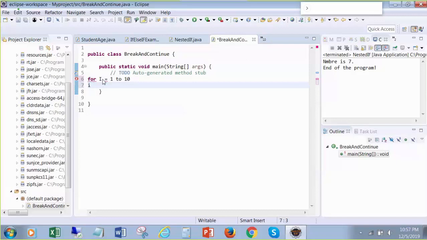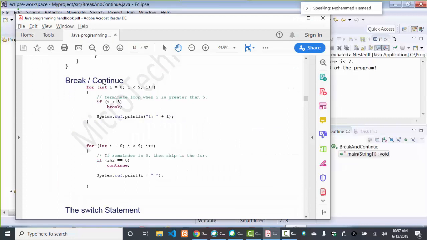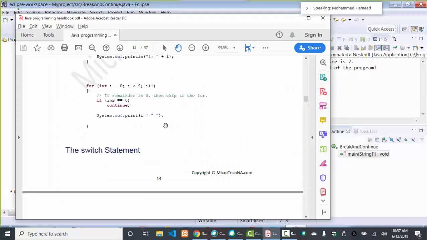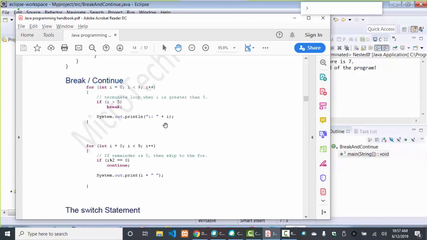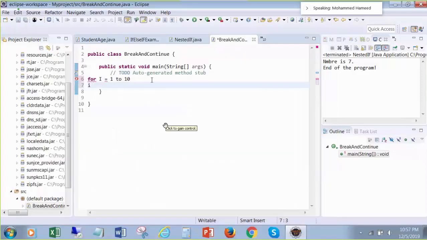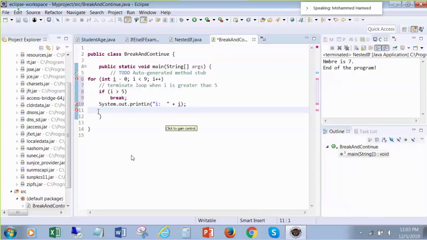Your concept is right. See the booklet and type the program. At page number 14. All right, now it looks wonderful.